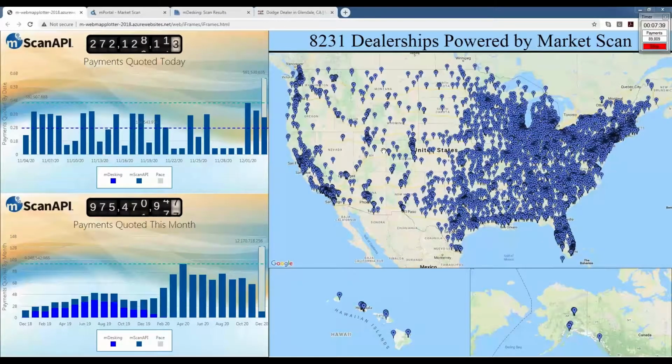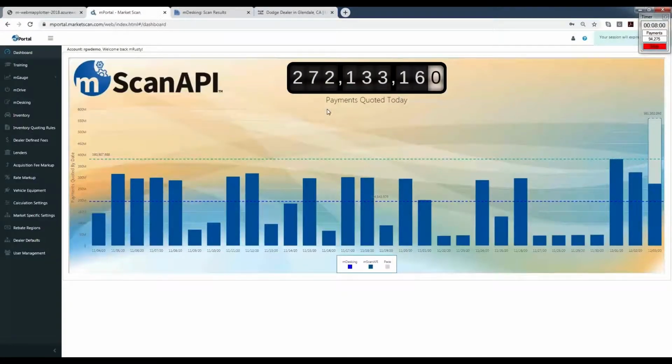So we take all of that, and it puts us in a position where we can take a very small amount of information and provide an exact monthly payment to a consumer based on the consumer's criteria and other elements that can influence the transaction. We have a free product we call mPortal, which is a place where a dealership can go in and set all of those terms and conditions, basically set the switches and levers that parallel the calculation engine of their DMS, be it CDK, Reynolds, DealerTrack, Kona, it doesn't matter. We can calculate payments in the exact same fashion that they calculate in their store.